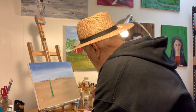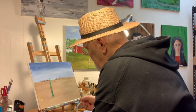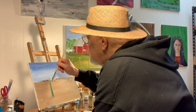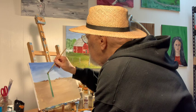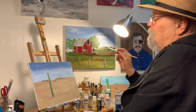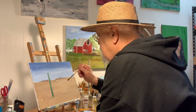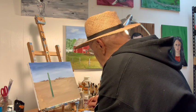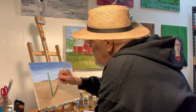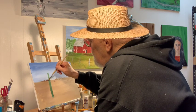A little dark green paint. We're going to make us a cactus, and bring him up here in the sky. Got it. Dark green, and then we mix a little bit of white with that to give it a lighter green. It'll give it some shadow effect.